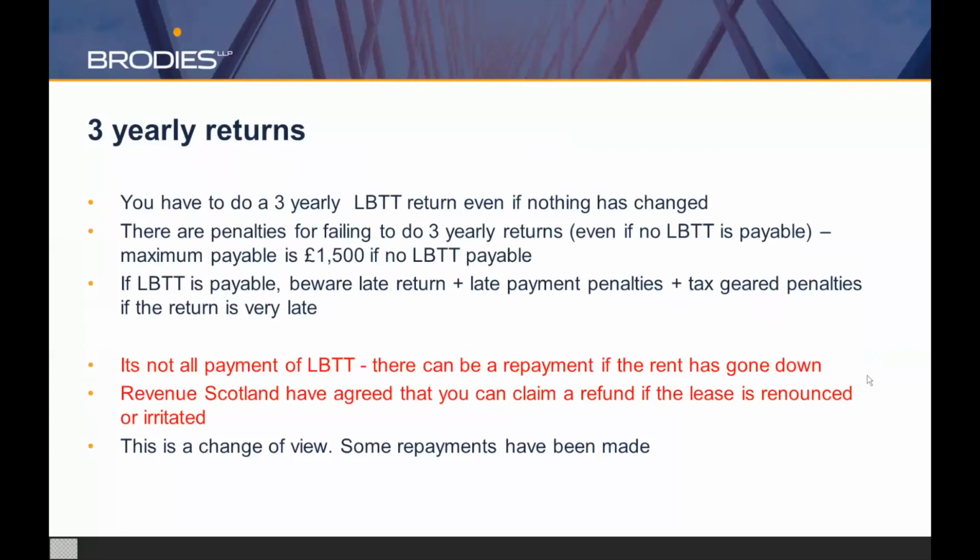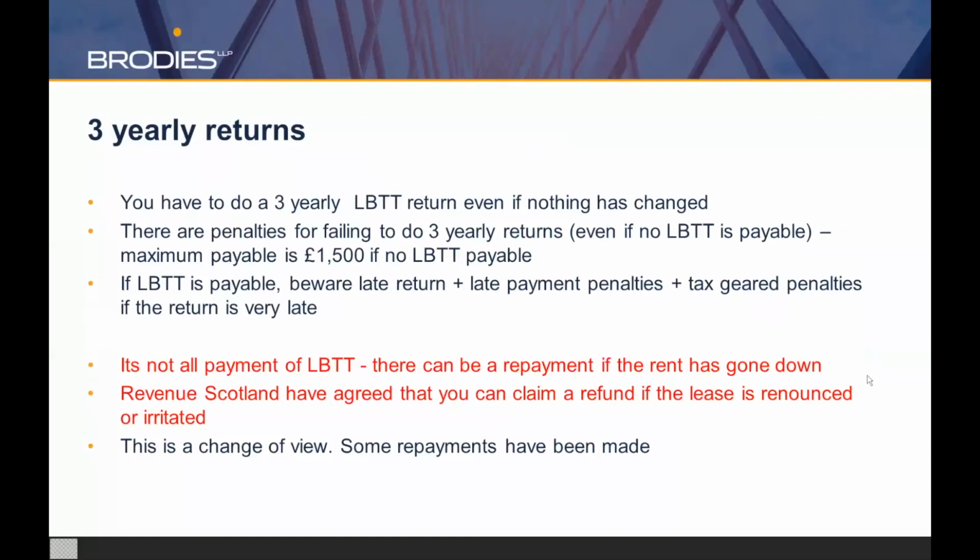It's not all bad news, though, because it's not always a payment. There can be a repayment if the rent's gone down or whatever it is, or there were overestimates. And also there can be a repayment if the lease terminates. So if it's renounced or irritated or whatever it is, then you can get your money back for the wasted years. And that's a change of view by Revenue Scotland. So some of the old guidance that's floating around is wrong in that respect.